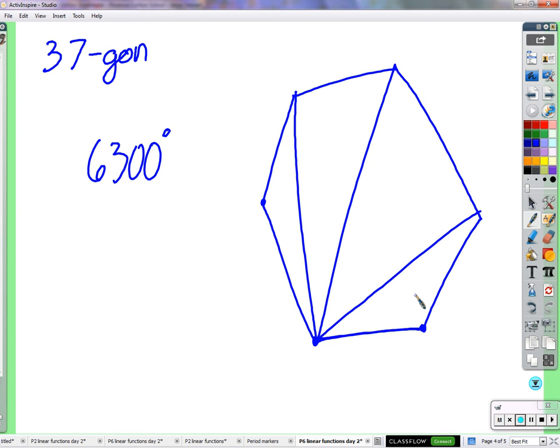So how many triangles did that make? Four. How many sides did it have? Six. How come we're two short of six? Because we don't have an angle that you don't need. We drew it in a way that we don't have extra stuff. But when I start here, how many angles can I not draw to and make a triangle? One, two. There's two that I don't get triangles for, and that last one actually makes two triangles at once. So we take the number of sides, subtract two, multiply by 180.